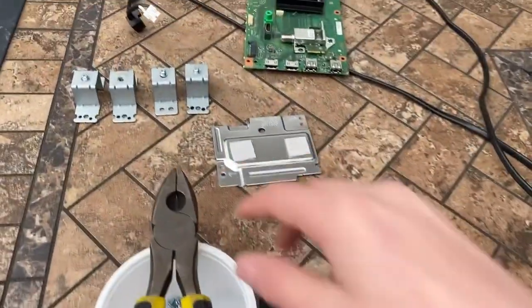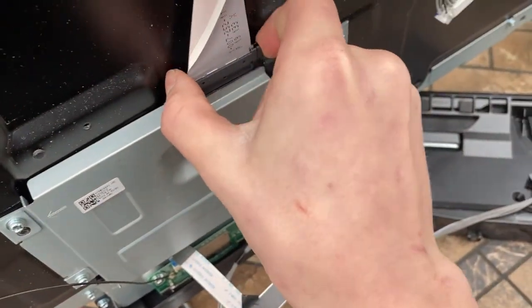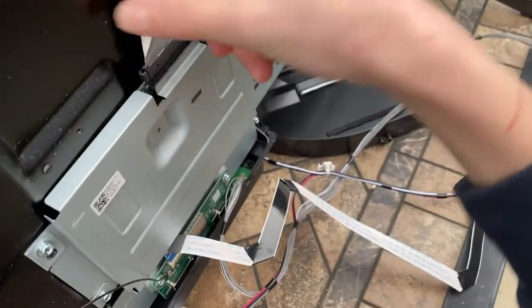I think that was our last bezel. Where'd the other one go? Oh wait, there is four. I thought there was three. My bad. I'm gonna unplug this guy right here. I'm not the best. Okay, just came right out.